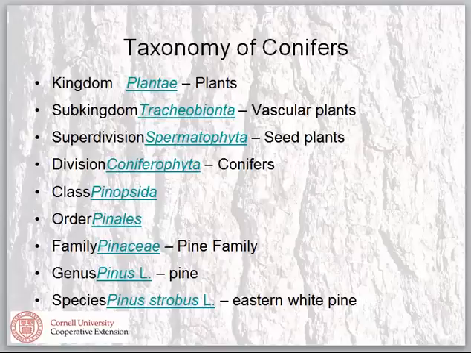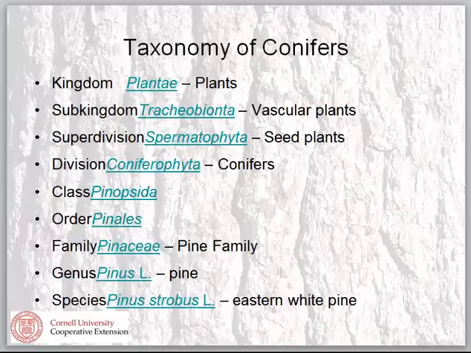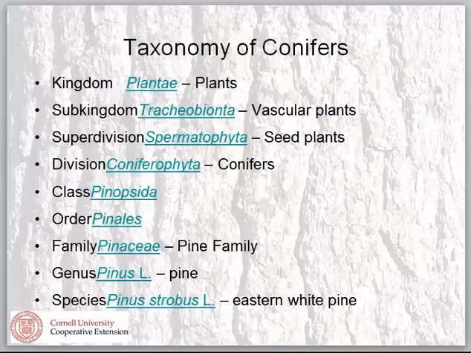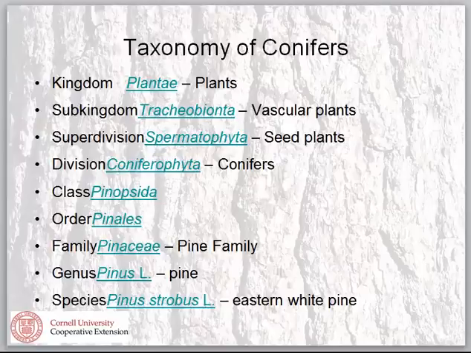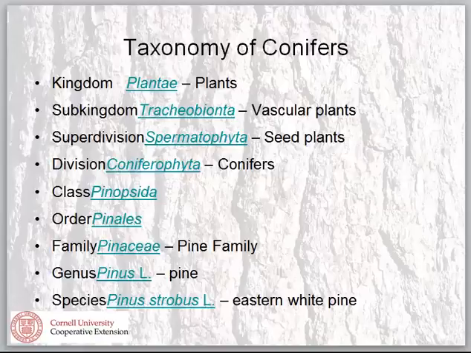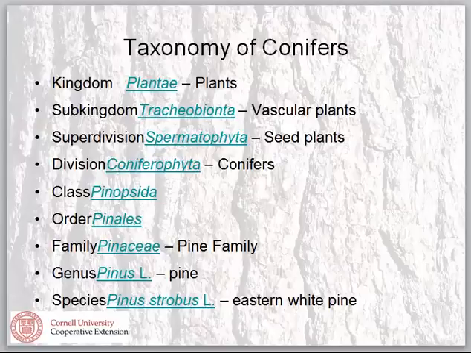Taxonomy is the ability to put organisms into a hierarchical arrangement. Conifers and all plants have this hierarchy — an example is eastern white pine, Pinus strobus, with genus Pinus and species strobus. You can work up through the hierarchy through the pines, then the order, class, and division. All of the identification we're doing today is within the division of conifers, which includes different classes such as the pine family and others.